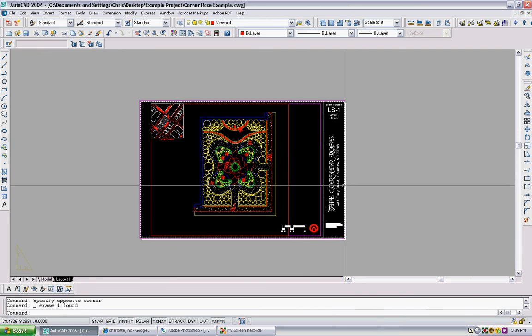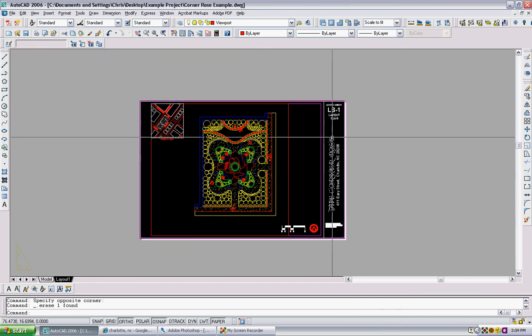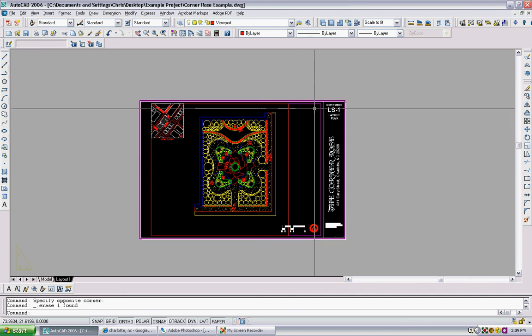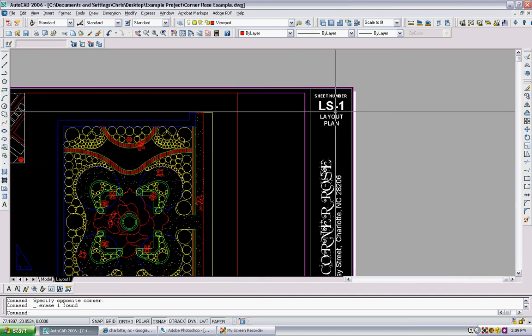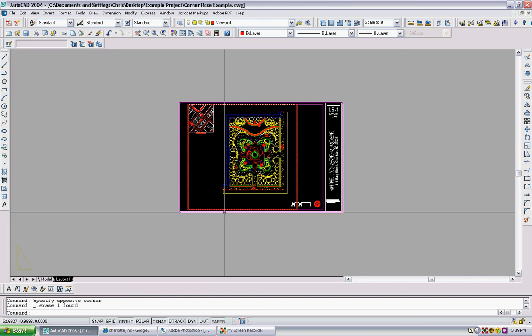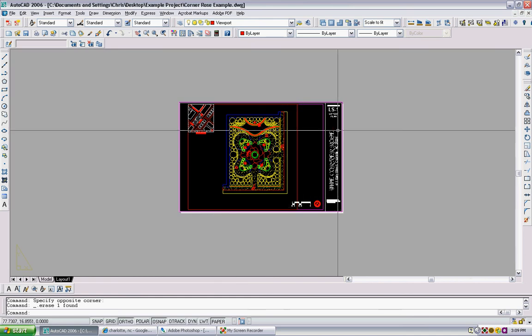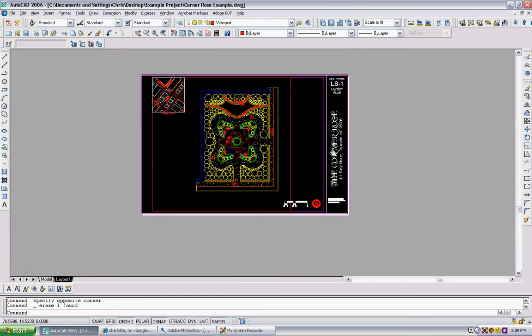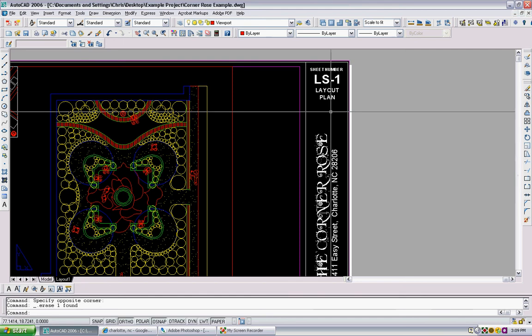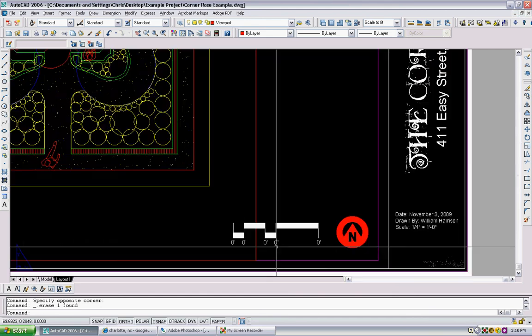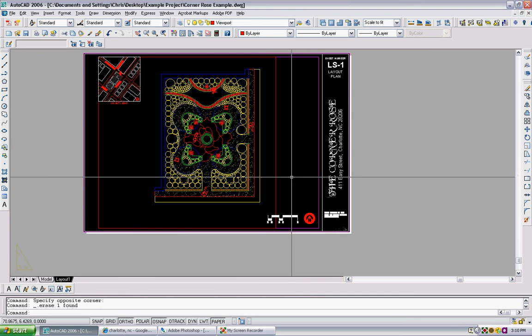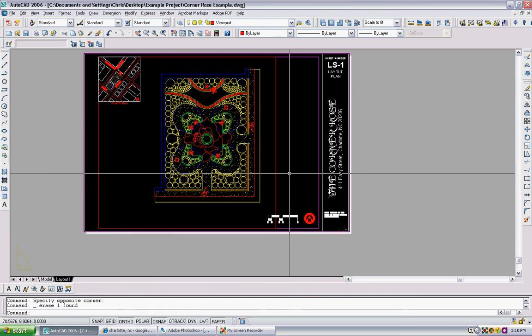I was just taught to put the title information on the right-hand side, just because as you're looking through the set, you can flip the pages and find the sheet number easily, as opposed to opening this whole thing up and reading. It's just easier to look this way. So that's the way I was taught to draw it. I actually like the way it looks. But you can lay it out any way you want. Just make sure it's consistent through all your drawings. Okay, and that kind of concludes this section 3, and that was just layout.